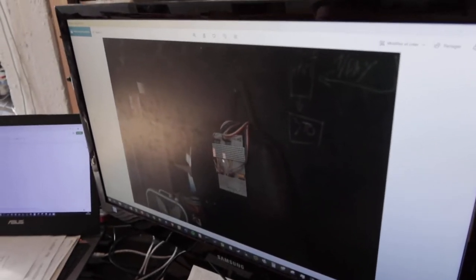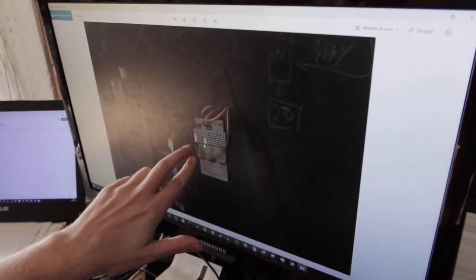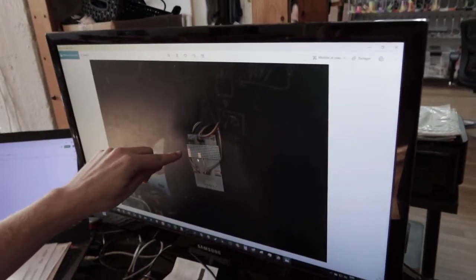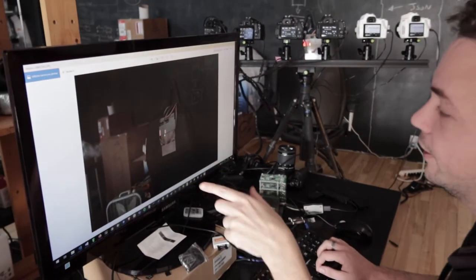So these are the two SL3 and we can see that it's almost the same number of LEDs on both panels, which means that they trigger at the exact same milliseconds. Actually, each row is 1/4 of a millisecond, so it's 250 microseconds. And both the SL3 almost trigger at the same time.